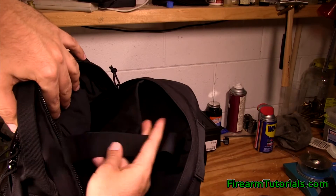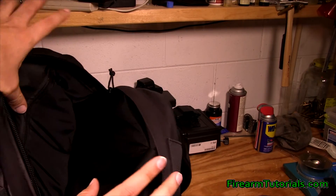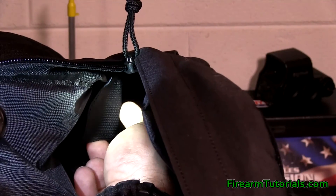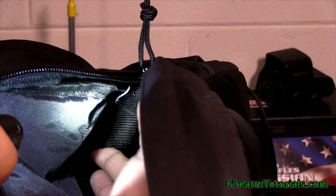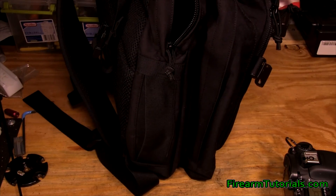Down inside is a flap for a laptop so you can hold it in place. There's a thin layer of padding — not like you'd traditionally see in a dedicated laptop bag. In the rearmost compartment, if you look down in the corners, there's a flap of velcro on both sides. This velcro is very, very difficult to open and shut — honestly the hardest velcro I've ever used.